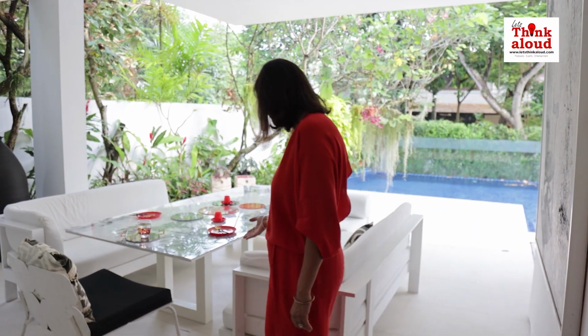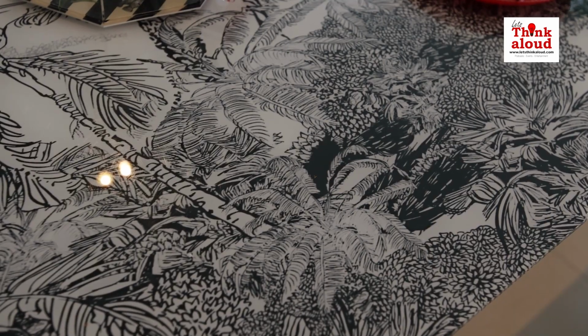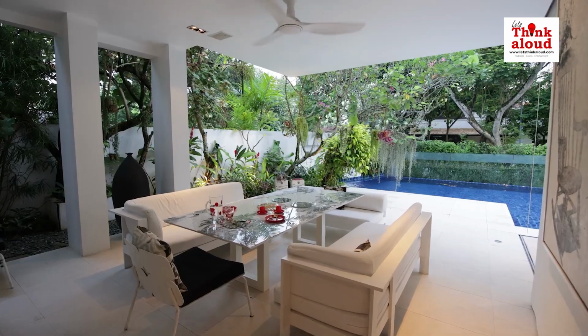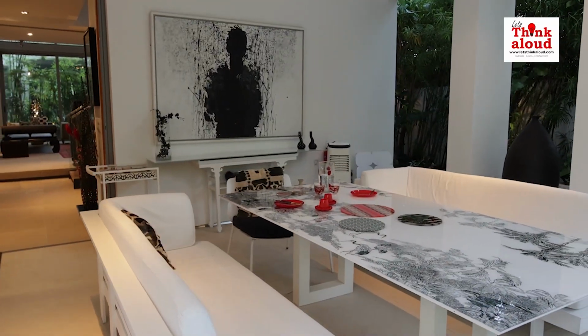If you can see, my partner Punita and I run this company called Tai Tai, and we do a lot of homeware and artisanal accessories, both for the home as well as fashion. But in this particular case, I wanted something that contrasted with the white and the blue and the green. So I did this black and white print on our table. And half the time I don't even need mats. I just throw our own Tai Tai homeware, our plates, glass, sort of plexiglass print. So that's what I do to decorate this home.